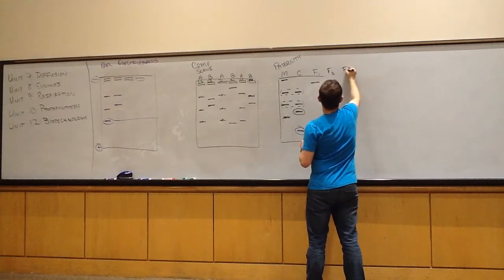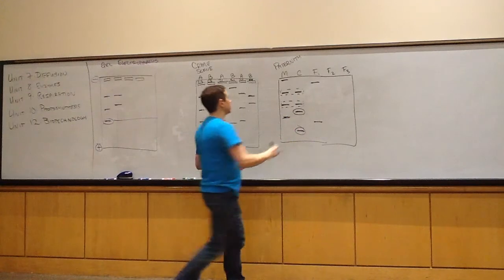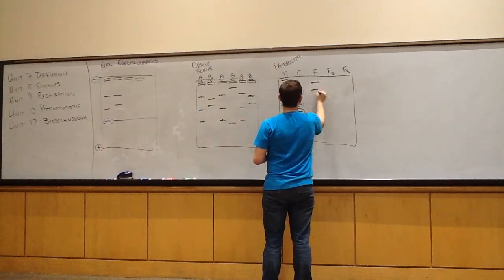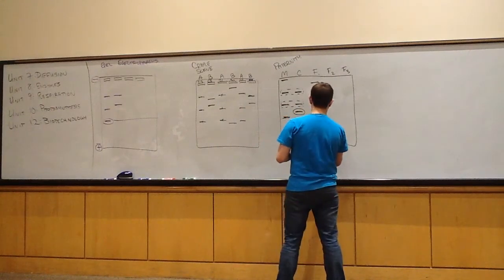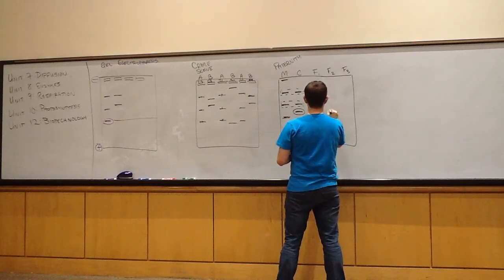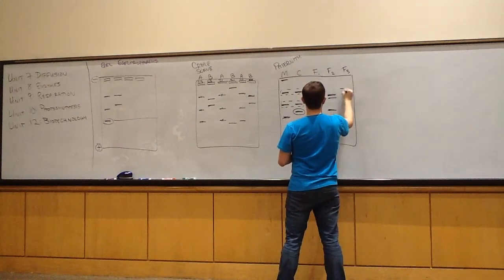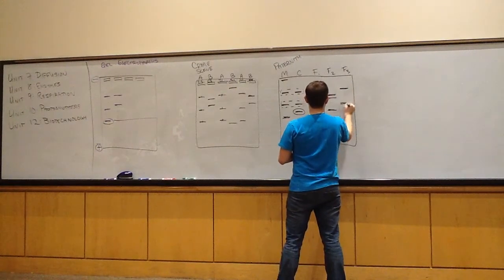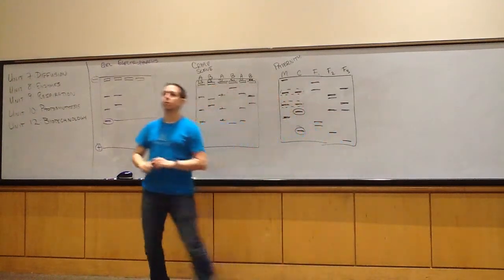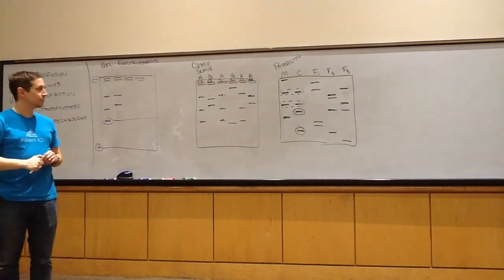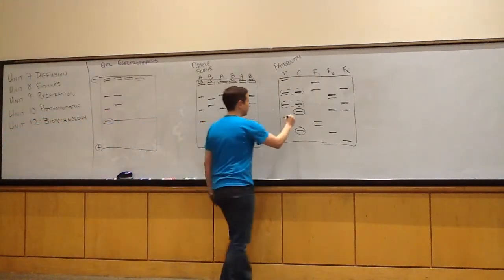So let's say that we did have several different individuals, and we wanted to know if one of these guys was indeed the father of the child. Let's say that this individual here looks like this. The second individual looks like this. And the third individual looks something like this. Who is the father of the child? 2.